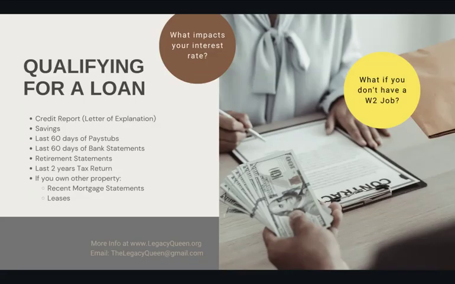In addition to that, that's what we call reserves, right? Sometimes they use your retirement account as your reserves, as long as your retirement account has a statement that says, hey, I'm allowed to pull out this money early. But they're looking at that. They're also looking at your savings or your checking account. You can send them all your account information in order to help you qualify, all your checking accounts, all your savings accounts. So they're also going to look at that in order to see if you have enough saved up for your down payment and for your closing costs.